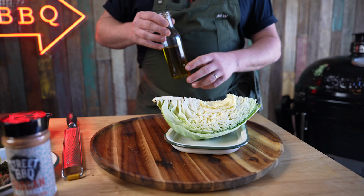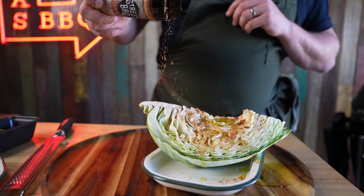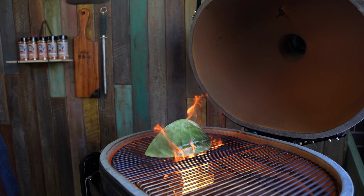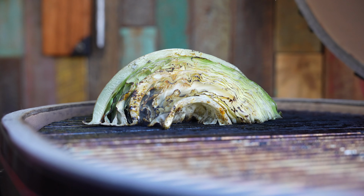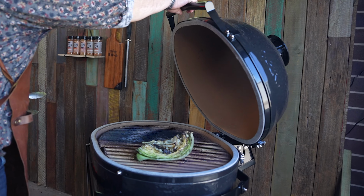So to get this cabbage ready, we're gonna give it a light coat of olive oil, apply a little bit of the seasoning, and then I'm gonna pass it to Cav to char it away. And bud, you can't mess this one up. You're gonna burn it. Giddy up. There you go. Thank you very much for this, Wilco, putting your faith in me to burn your cabbage. Here I go. My first attempt at burning cabbage. All right, perfect. Got a beautiful char on this. I'm gonna put it to the other side now where it can continue to cook on a bit of the indirect.